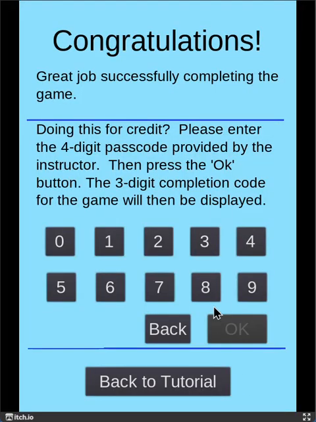And then if you're doing this for a course that has this embedded in the Canvas quiz, you'll have a 4-digit passcode. So in this case, let's say it was 3478. You would type that in, the quiz will give it to you, you click OK, and our completion code is 441. You would enter that in as your answer to the quiz question, and in that way you get the answer right. Okay, thanks so much for journeying with me as we talked about scale variables and how to evaluate them, analyze them, and write them up APA style.